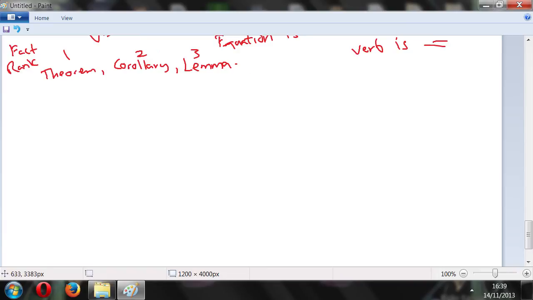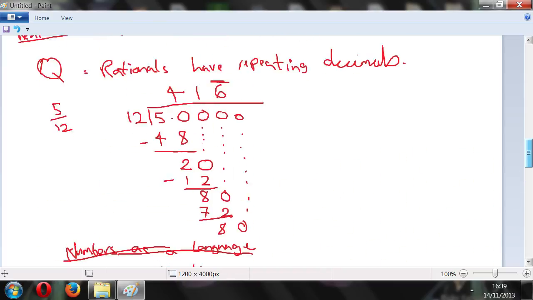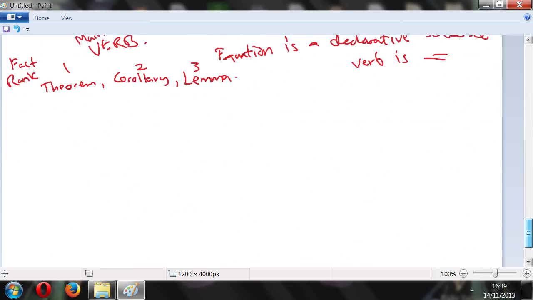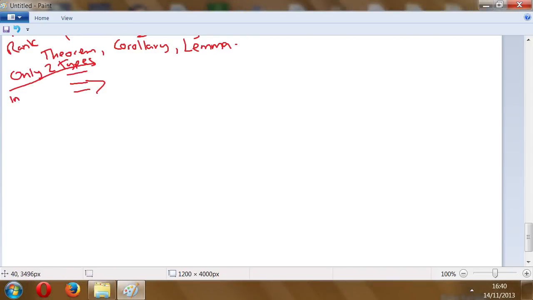Okay, so what did I actually say on implications? I didn't go into it in too much detail, did I? No, I don't think I did. So basically, there are only two types of implication. Implication here: this is one way. This is a one-way street. This is implies.